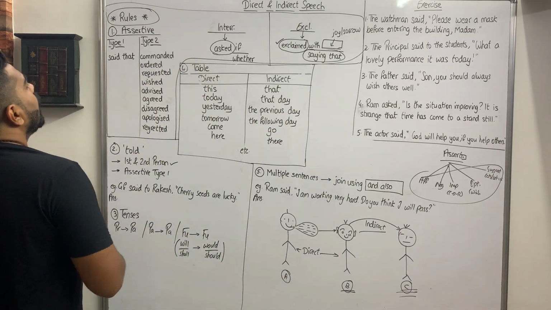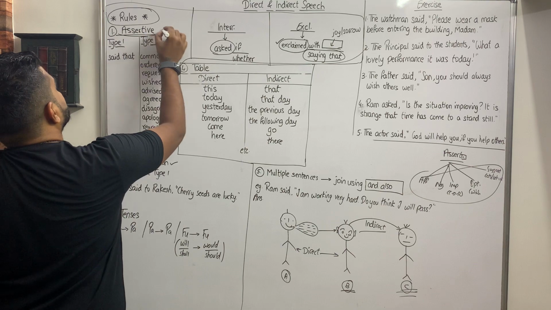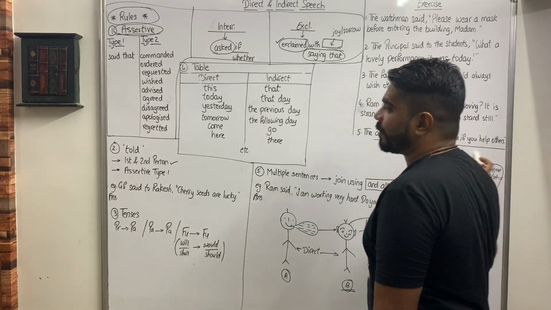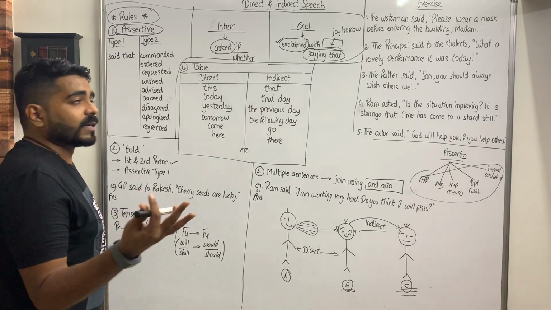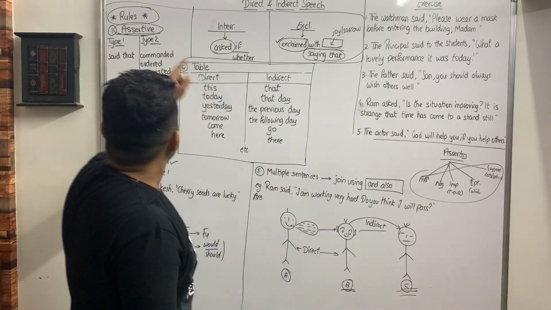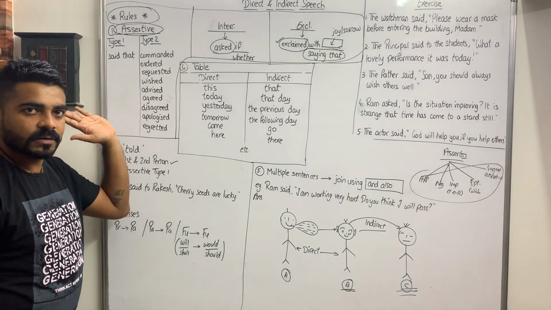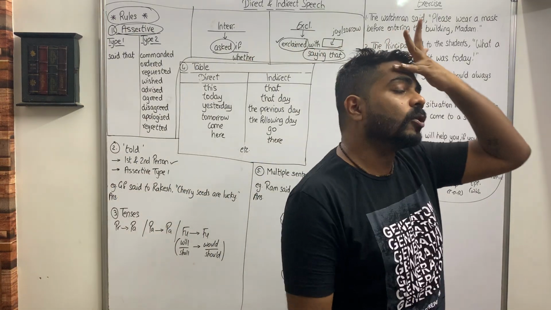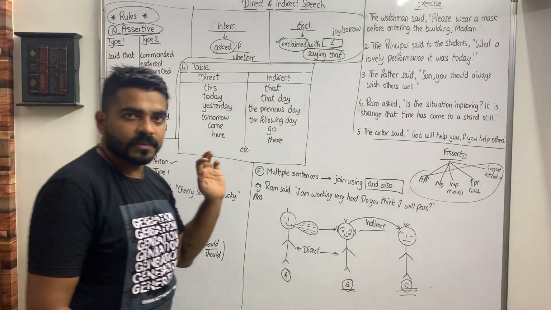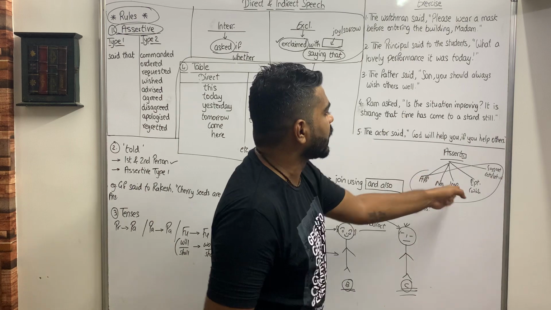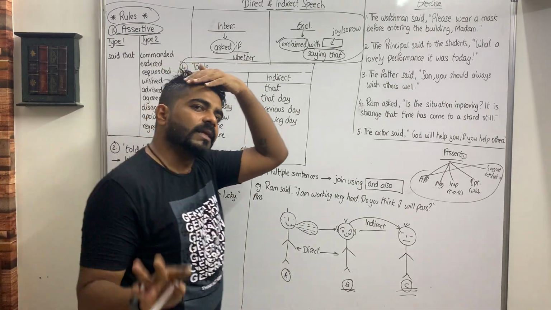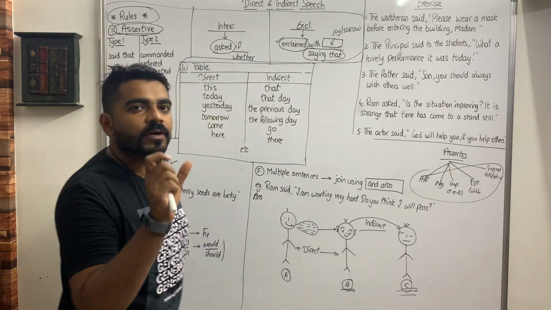Alright? Now, the third type of sentence is when the question is an assertive sentence. Assertive matlab, a sentence having a full stop. Ye koi bhi type ka ho, affirmative ho, negative ho, imperative, optative, suggestive, advisory, kuch bhi ho. Now, see, because assertive has so many types of sentences, there are so many types of words that have to be used in an assertive sentence. Dekho, exclamatory mein ek hi type ka hota hai, having an exclamatory mark. Interrogative mein bhi ek hi type ka hota hai, having a question mark. Assertive mein we have so many types. Assertive mein kyun so many types? Because there are so many different types of sentences in assertive. Okay? So, understand this. Isme na thoda apne ko dhyan rakhne ka, thoda apne ko shanti rakhne ka. Think twice before you write an assertive sentence ka word.